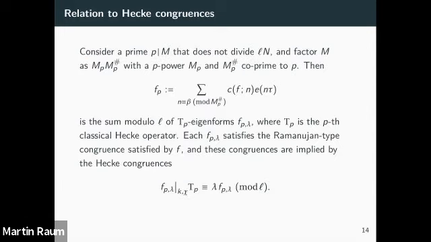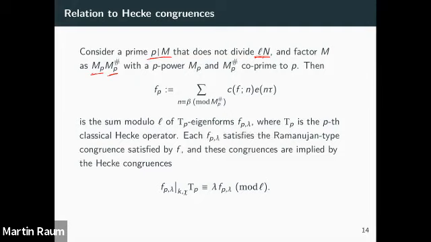Let's see. So the first thing that I want to say, and this was making me happy, because it's really the result that I was looking for. So if we consider P divides N, and we need to make sure that it does not divide L and N. You can find counterexamples to all these statements in case P divides L and N. And now you factor M as the P part, M_P, and the non-P part, M_P hash. So this is a P power, M_P, and a coprime to P integer M_P hash.